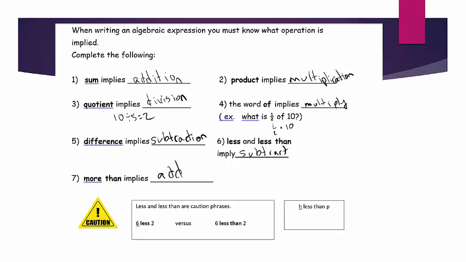Now I will caution you, you gotta be very careful. This is the one that messes a lot of people up. If I say 6 less 2, that means 6 minus 2. Versus 6 less than 2. That means that you have to do 2 minus 6. So if you see less than, you need to subtract and you need to switch the order around. Be very, very careful. Less than is what I call a caution flag. So there I see less than and I'm thinking caution. So I'm going to subtract and switch my order. So it's P minus H.